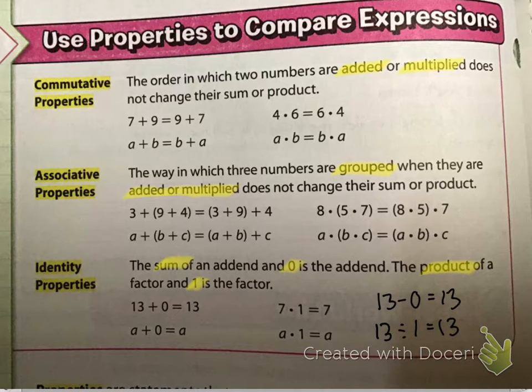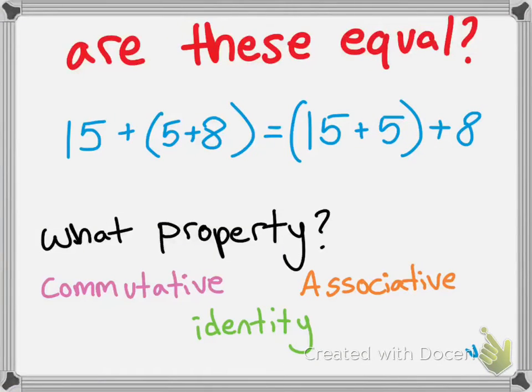So let's look at this next slide, and I want you to tell me if they're equal. So is 15 plus, and then in parentheses 5 plus 8, the same as in parentheses 15 plus 5, plus 8? So type in the chat yes or no. Are these equal? And then what property makes them equal if they are? The majority of us got it. They are the same. They are the same no matter what.